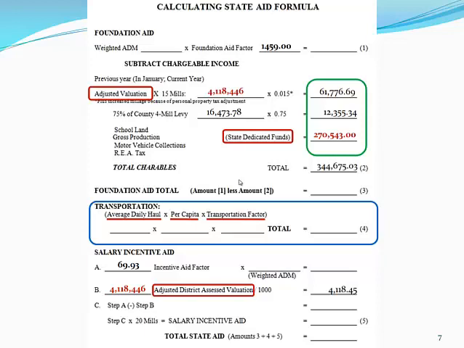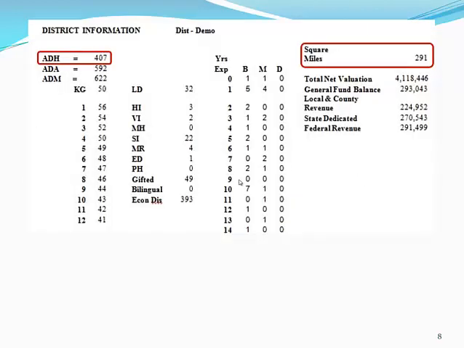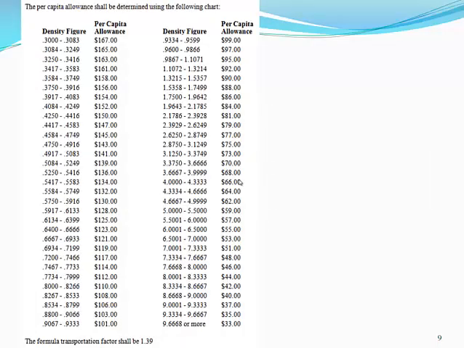Okay. There's a slight piece of equity in here when we look at part of the formula, and I'll explain that in a second when we look at the density index. But in general, this is an equal piece, equal money for equal students hauled. To do this, we look at the average daily haul and the square miles of the district, and these are located on your information sheet. We're going to use this chart here to figure the density of the district.